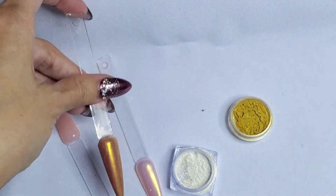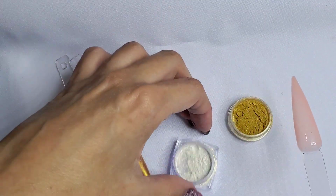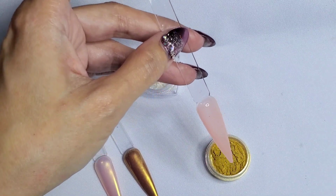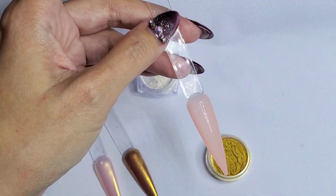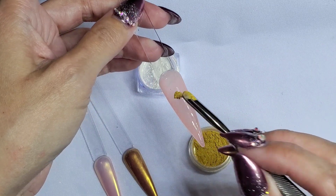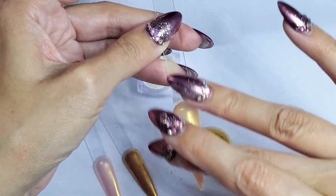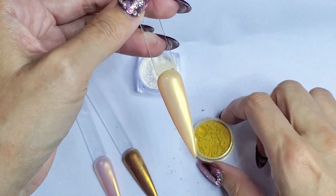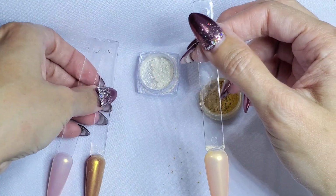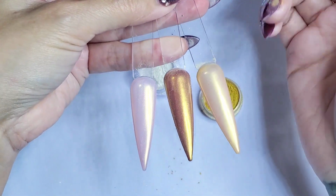Okay, so I don't know what to do. Okay, wait, let me check this one with that gold and see, because I know this one's a darker gold. I've used that one before. I mean, not a darker gold, it's more like a yellow gold. Okay, so let me show you all of them now. What do you think? I don't know what to do. See, now I don't know what to do.